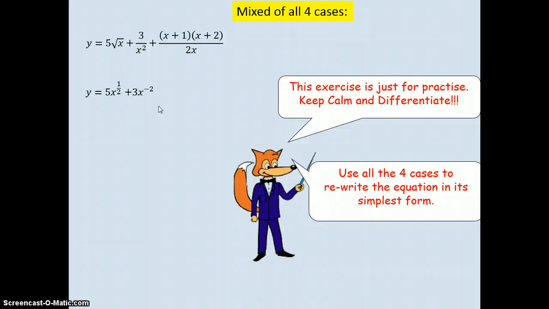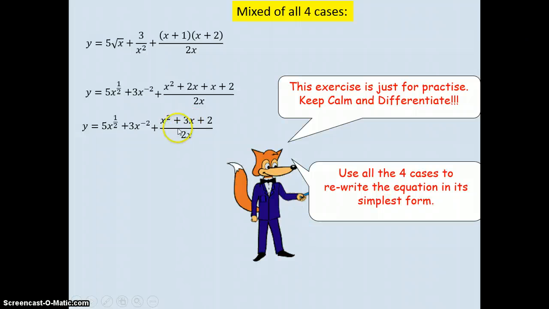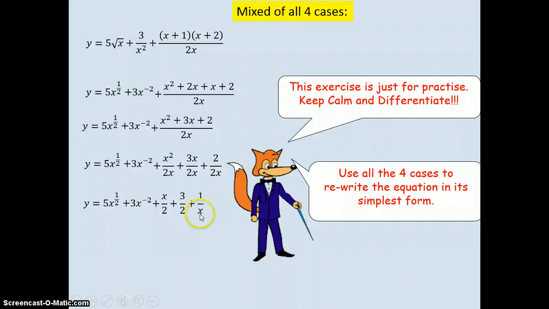And the last one, we see that we first need to expand. Now here we have like terms, so we collect them together. And now this is case 4, when you have fractions, so you need to divide each term by 2x. We simplify the x together, but here we see that there is 1x on the denominator, and we need to bring this to the numerator before we differentiate, so it gets x to the power of minus 1.